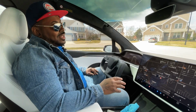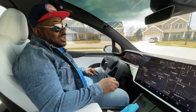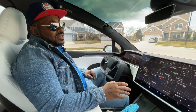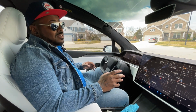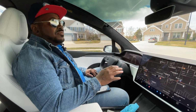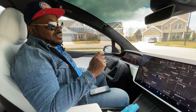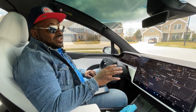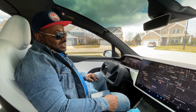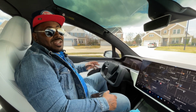It's banging. I think it's B&O, if I'm not mistaken. I'm pretty sure you guys will correct me in the comment section. But this sound system in this car is amazing. I mean, you'll have to sit in here to hear it, but it's probably one of the best sound systems I've heard in any vehicle. And I know Bose is a top audio sound in a car, but this B&O setup they have in here, I mean, man, it's awesome. If you guys have an opportunity, I would tell you to check it out if you possibly can.